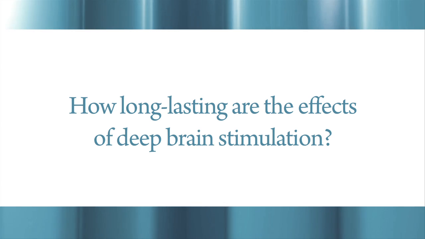How long-lasting are the effects of deep brain stimulation? So the effects of deep brain stimulation are quite long-lasting. Studies have shown that it may persist for up to 5 and even 20 years in some patients. For essential tremor, it remains very effective for controlling tremor and may be a long-lasting solution. For Parkinson's disease, it's also quite effective over time. It controls very well the motor symptoms of tremor, stiffness, and slowness. However, deep brain stimulation does not affect the progression of the disease, so other non-motor features may come to dominate the picture, especially in advanced stages.